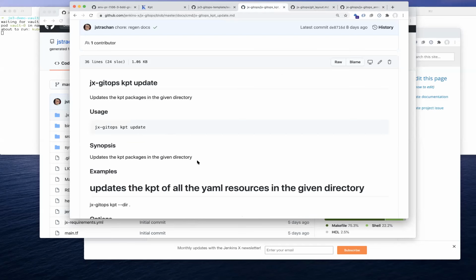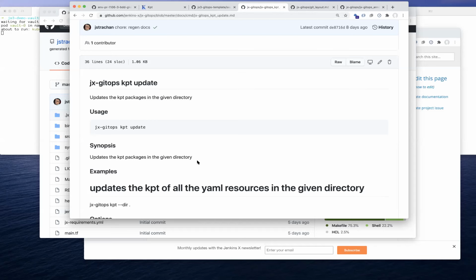So in other words, we've got a way of sharing GitOps source code, whether that's configuration for secrets, configuration for the Git operator, or the version stream, it doesn't really matter. We can use kpt to share those across repositories and have a consistent way to upgrade them. We've always had all these custom bits of code in Jenkins X for doing upgrades. We've now got a generic solution for doing upgrades, which is awesome.